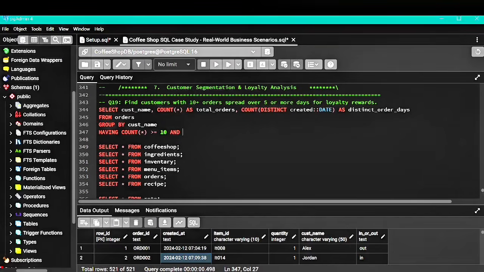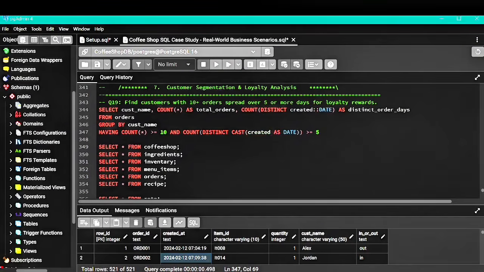And for distinct order days we'll copy paste the same count function, and here we will write greater than or equal to 5, meaning the distinct order days should be greater than or equal to 5. For typecasting to that type, you can also use a cast function instead of two colons. So first you need to write cast to tell SQL that it's a cast function, and put the created date column inside the cast function and write as date. This will typecast it to that type. So it's up to you, either use two colons or the cast function for typecasting.